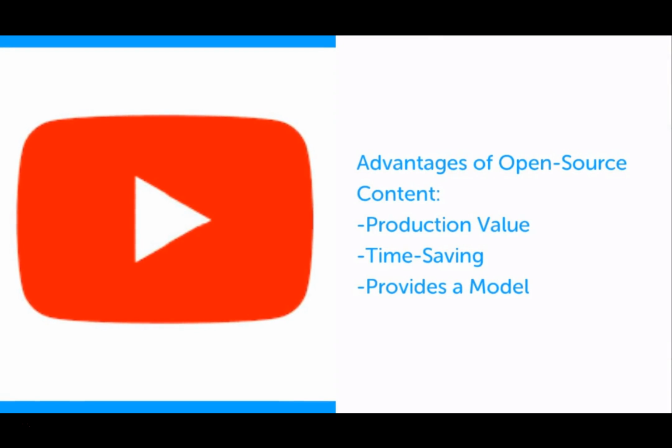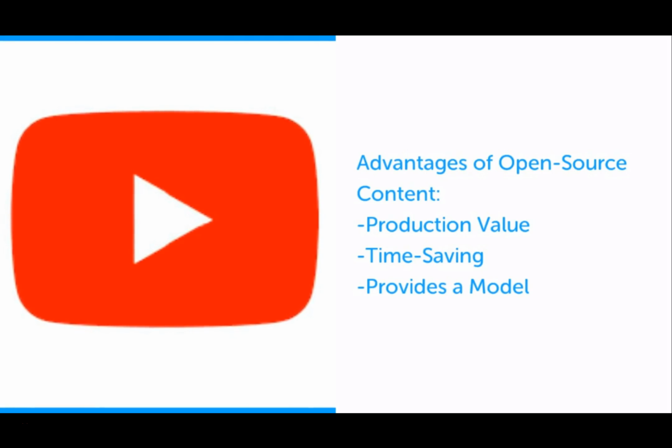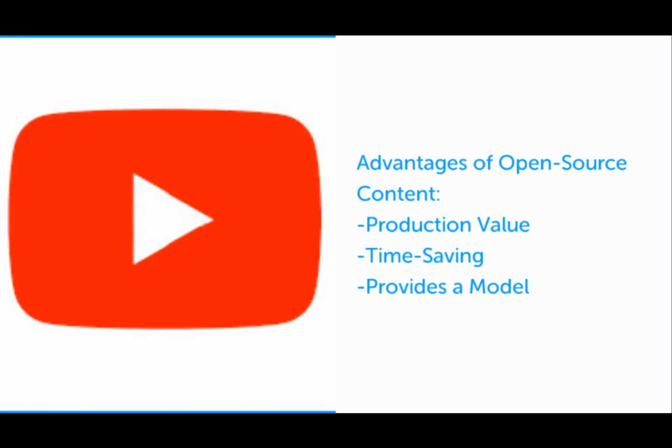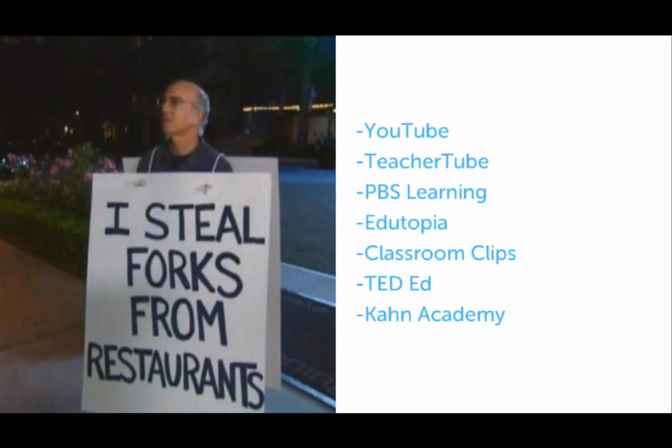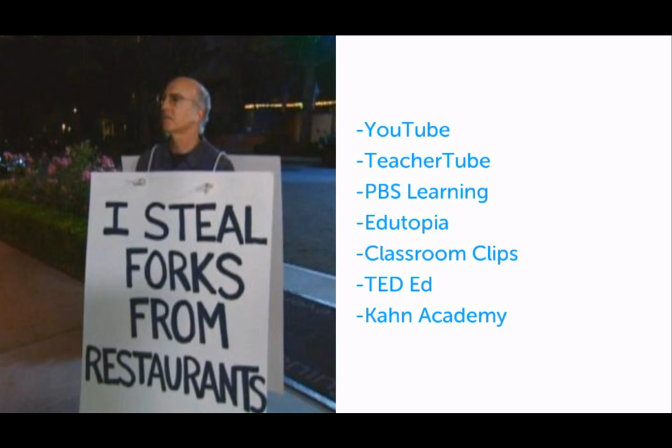Now if you choose to use open source, there are lots of advantages there too. Clearly you have production value. Some of those videos you can see online are going to be a lot better than something that you can make. It'll save you some time, and you can learn. When you watch those videos, you're going to see things that you hadn't thought about before, so you become the student.